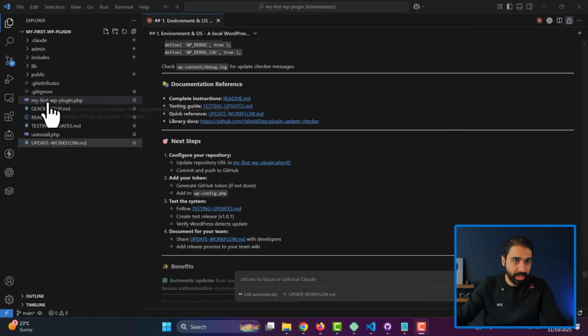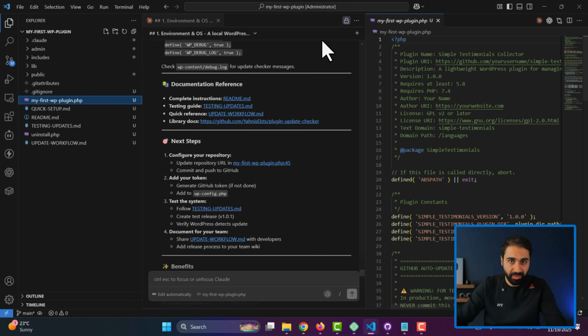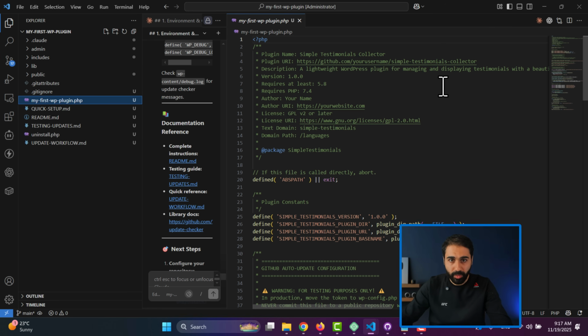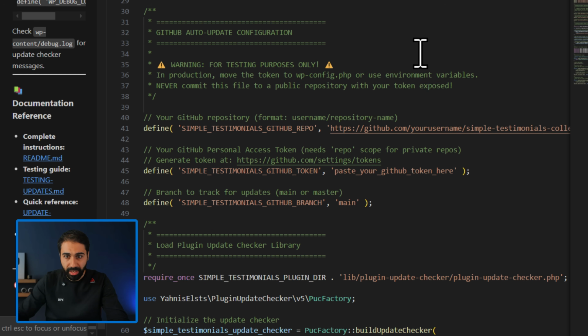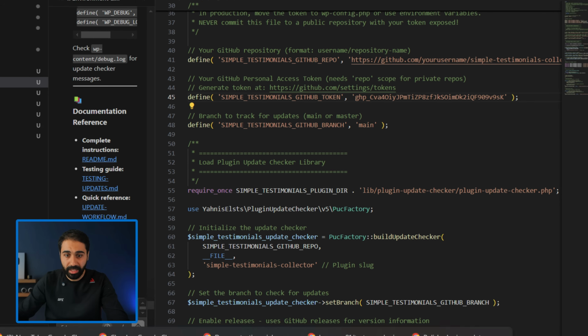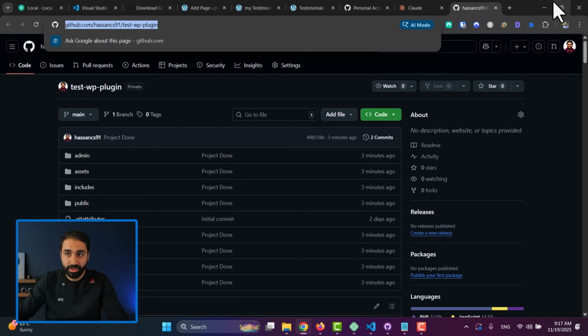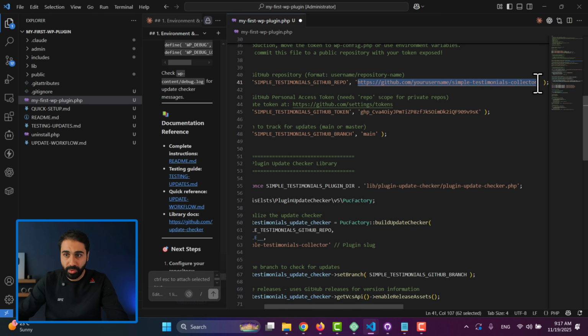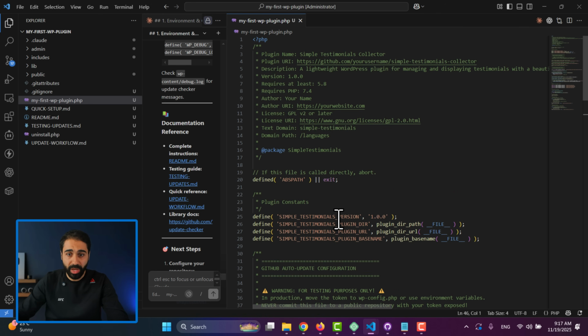Now in the project, we have the main plugin folder here, or file, sorry, the main PHP file. We will go down here and you will see we can set the URL to GitHub, and we have the token here. I will paste it, and let's get the GitHub URL, this one, and paste it here. So this way the plugin will check using this URL and access using this token. Perfect. And you will see here we have the version. This is what will be used to check for new updates. You'll see right now. So the plugin is ready.